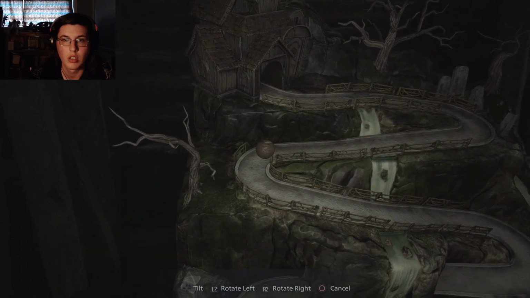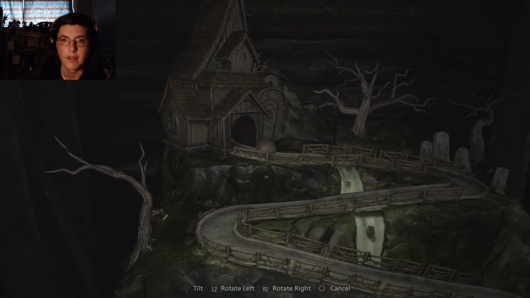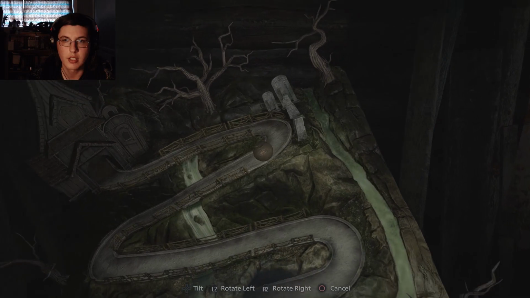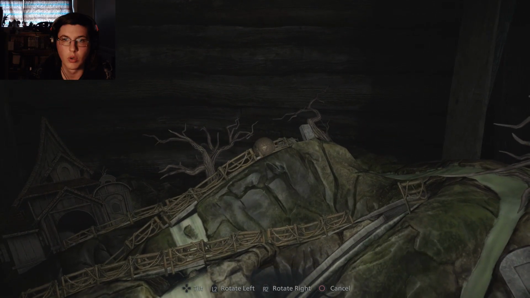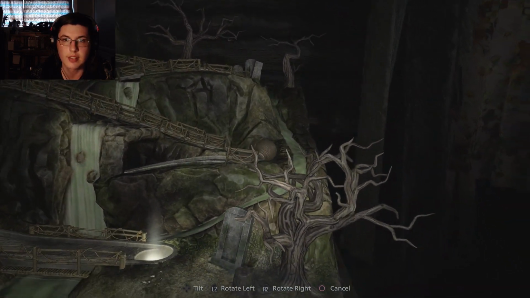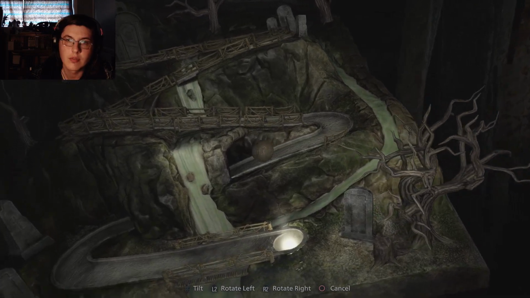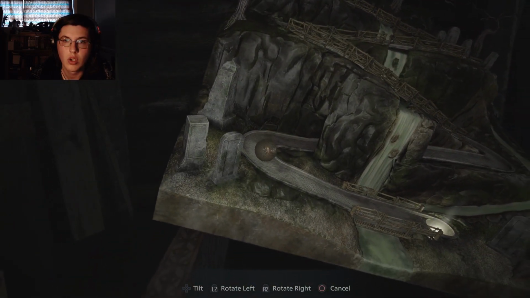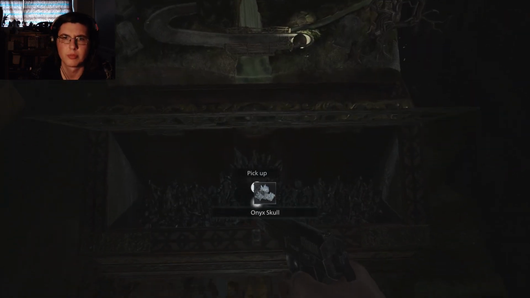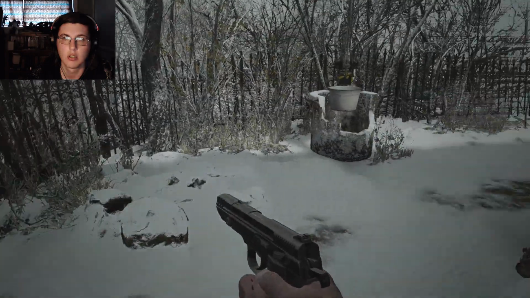Oh. Steady. Okay, just play it steady. Steady. Oh, is it stuck? Okay. Steady. Alright, not too bad. This one was a lot easier than the castle. The Onyx Skull. That just is even more money. Sweet.